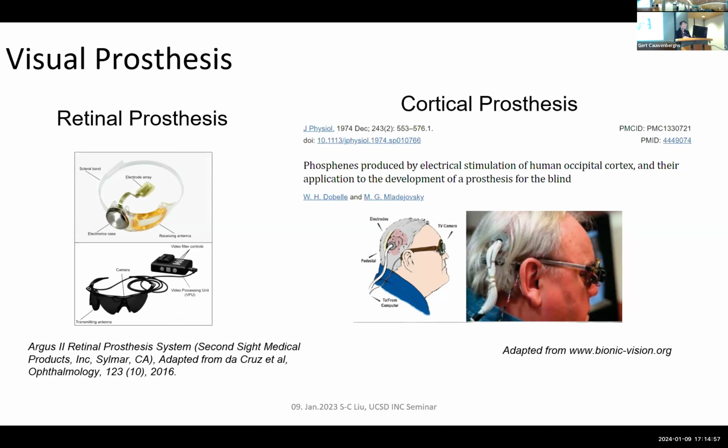So this is really something that's been going on for a while, and this is one of his most famous patients, and he had his prosthesis for supposedly over 20 years, and could do things like driving a car and so on. So the way of producing phosphenes really hasn't changed so much, as you will see. But what really has happened is that there has been huge progress in different types of technology to make this prosthesis even better. Right?